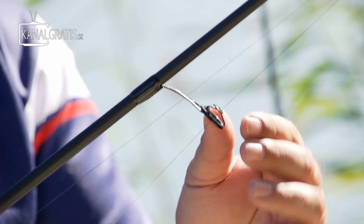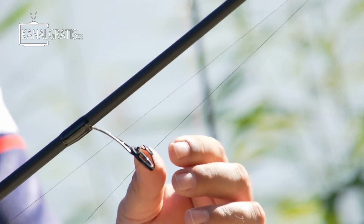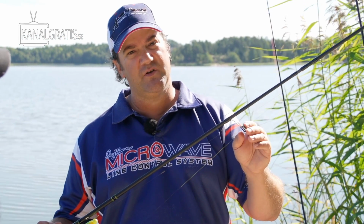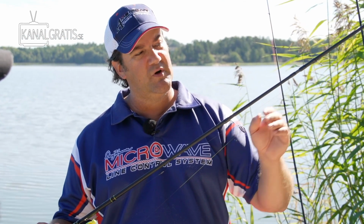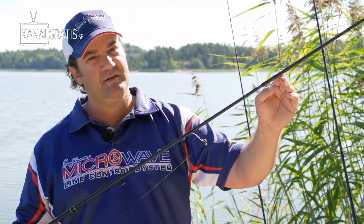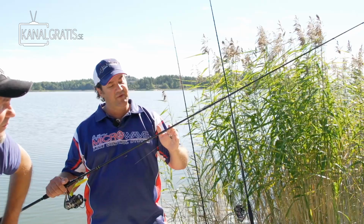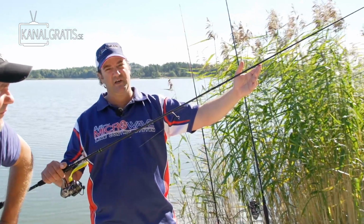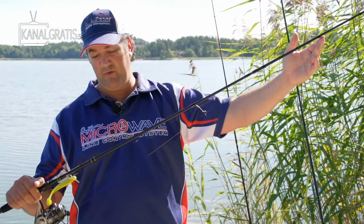It's the primary guide that captures the coils, the secondary guide that funnels the line so it goes into the transition guide, and then down to the running guide. These first three guides are actually the system itself, the line control system that we refer to.